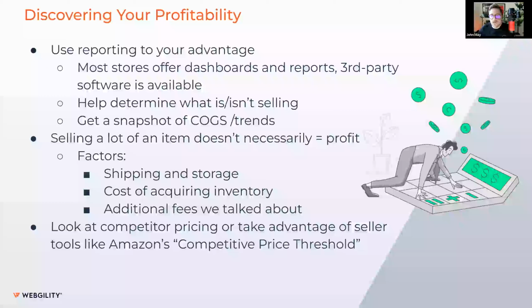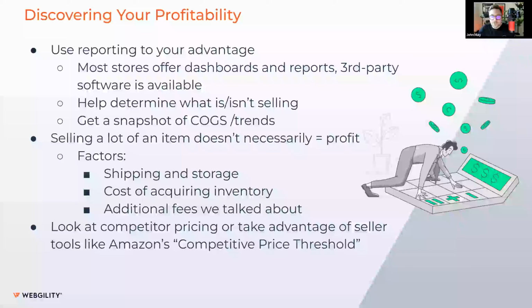So don't assume that because you're selling a lot of a product that it is making you profitable, because there's a lot more to it than just I'm selling something, I'm selling a lot of it, and it's making me money. So things to consider here are shipping and storage, the cost of acquiring it. So not only the manufacturing, but the fulfillment and all those other fees that we talked about.